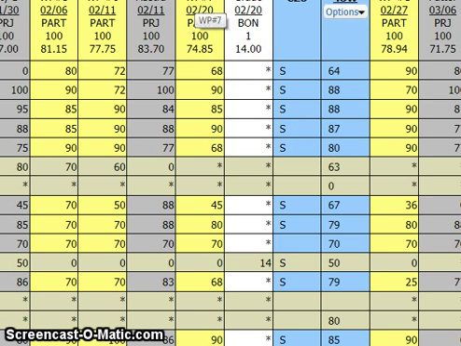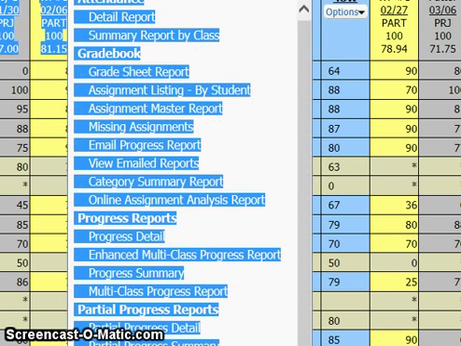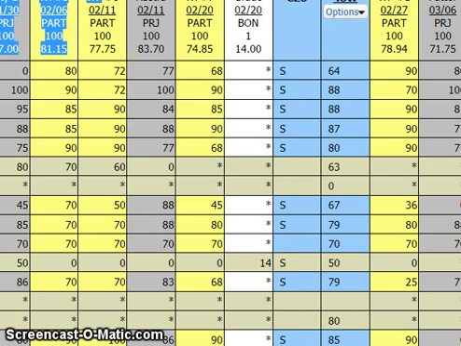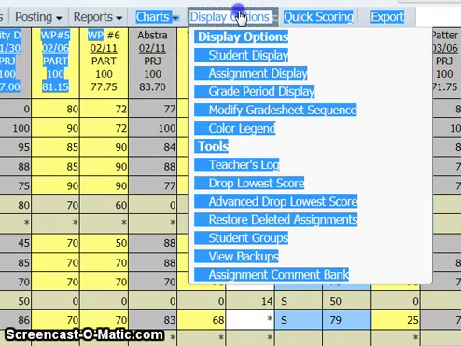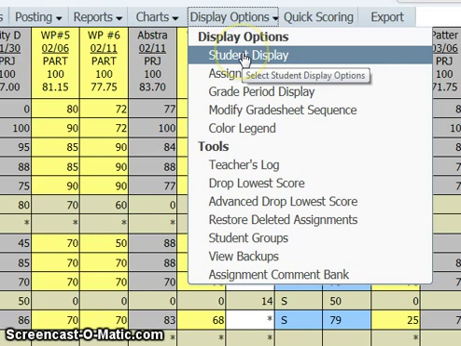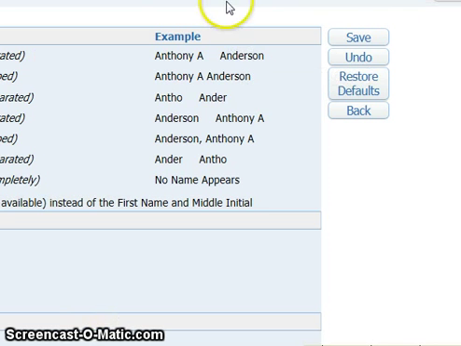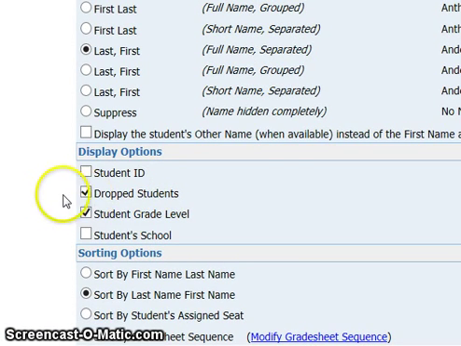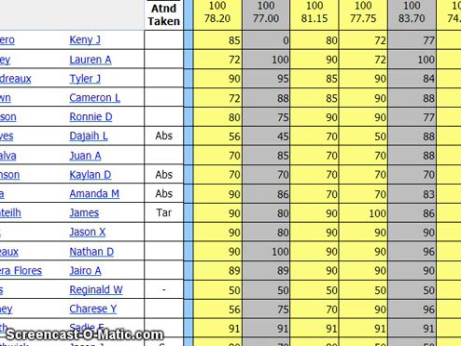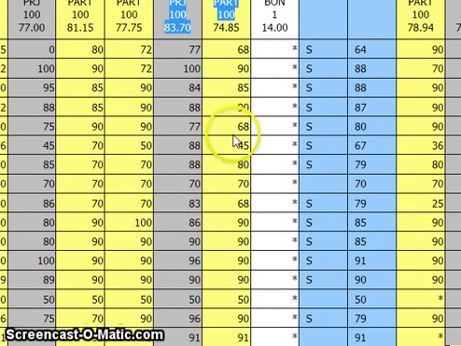Once you have written those down and you've sent them on to that teacher, you're going to go back up, which I can't get a hold of. Here we go. So you're going to go back up to Display Options, pull down to Student Display. I'm going to go back over here to Drop Students. I'm going to save it, and as you can see, all of those highlighted areas are no longer in my grade book, and those drop students are now back to being drop students, not accessible. Only accessible through Display Options.